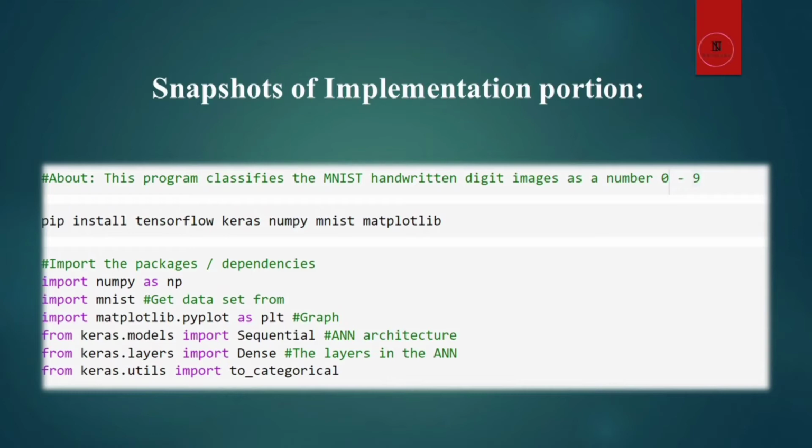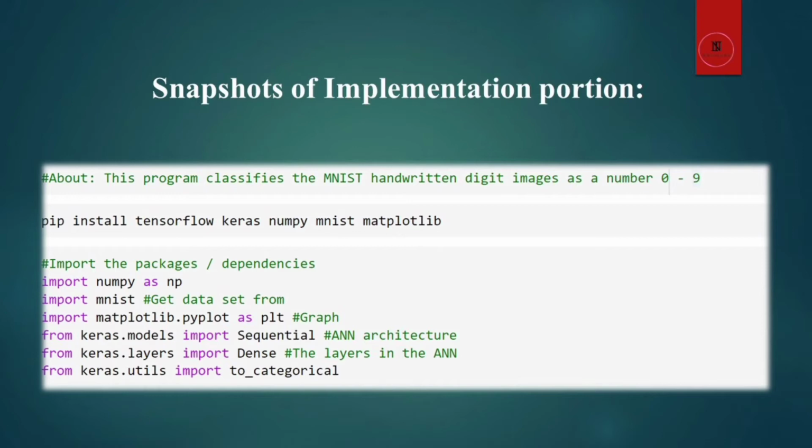From keras.models I imported Sequential, which is our ANN, and from keras.layers I imported the Dense method, which will give us the layers of the ANN. Then I import to_categorical, which will transform our data, and then load the dataset.